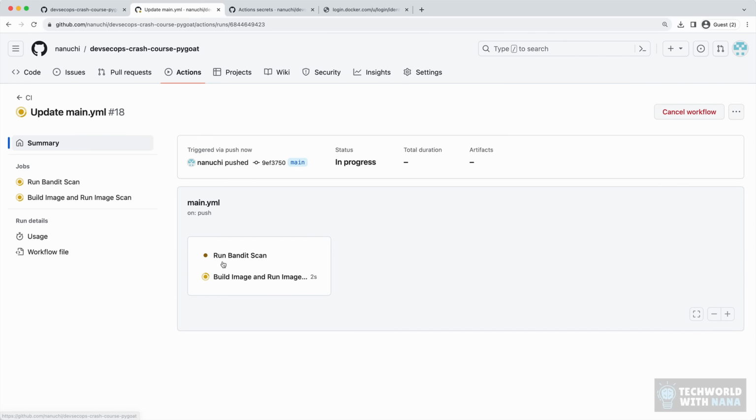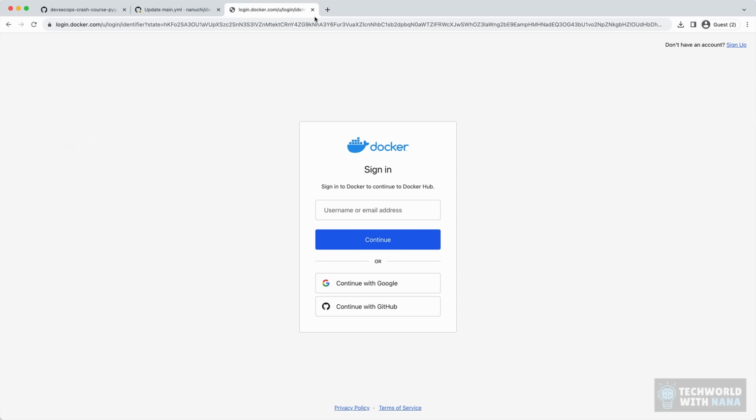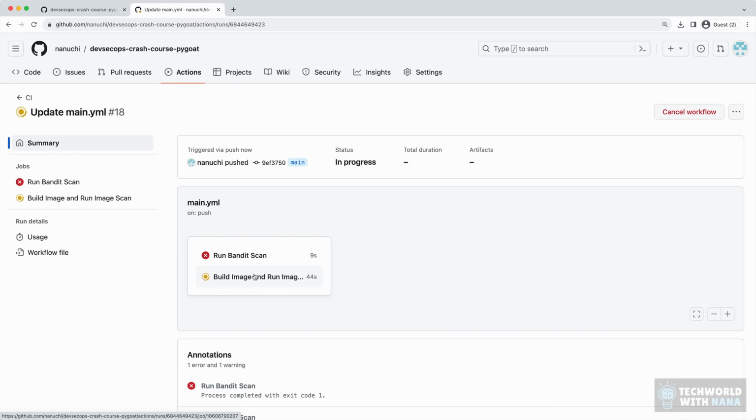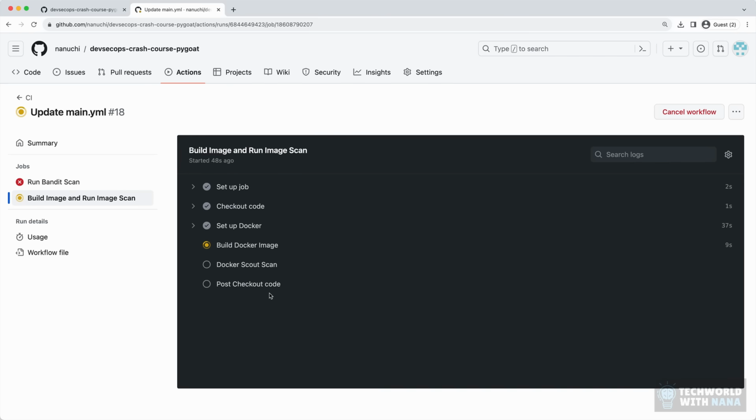Again, you see that by default, these two jobs will actually be executed on two different machines. That saves time because these jobs can be executed in parallel instead of waiting for the previous jobs to execute. So your pipeline is overall faster. So the job is running. Let's wait for that. The image is being built.